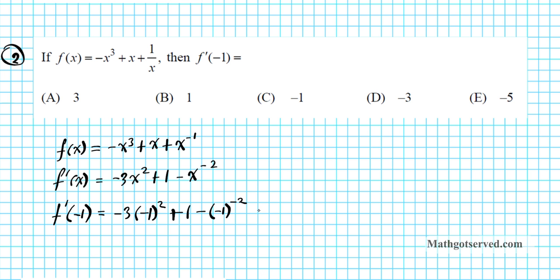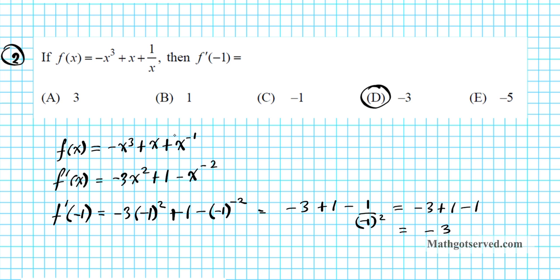Okay? Now if we simplify this, well, first term here we have -3 plus 1, and then this becomes minus, if you reciprocate this, 1 over -1 squared. Okay? So this becomes -3 plus 1 minus 1. So this is a really tricky problem with the negatives and the exponents, so you have to be really careful here. All right, so finally we have -3 plus 1 minus 1. The ones cancel out, and your final answer is -3. So our final answer is option letter D.